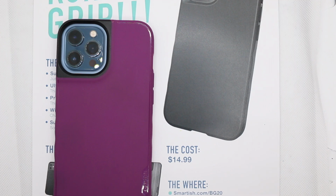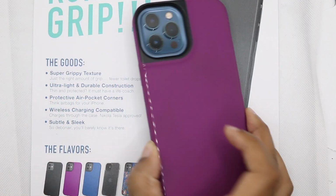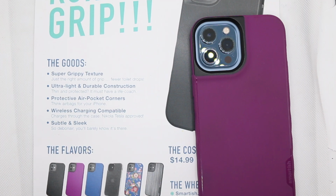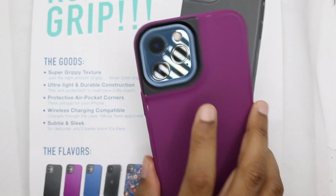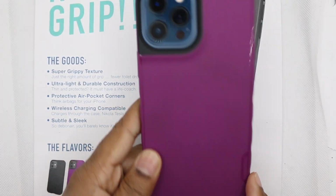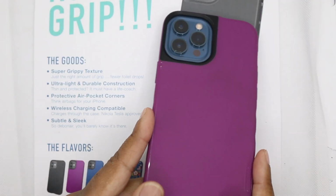Does work with MagSafe. I've been charging it with MagSafe every night. Only $14.99, so we getting bang for the buck. Different colors: Black Tie, Purple Rain, and more. I got the Purple Rain, man. I'm thinking about buying the Black Tie Affair, to be honest, because this is going to be in a rotation of cases I use for the longevity of this phone.